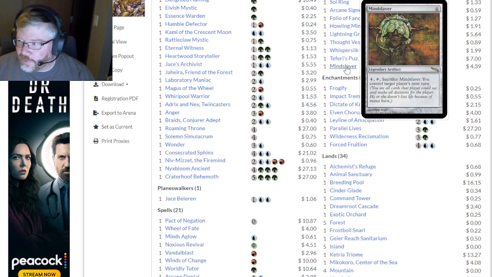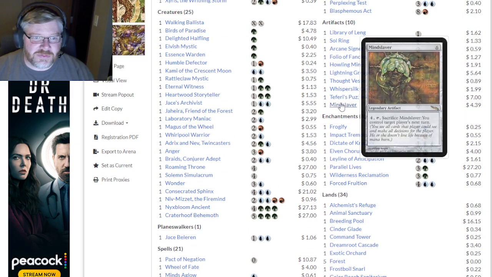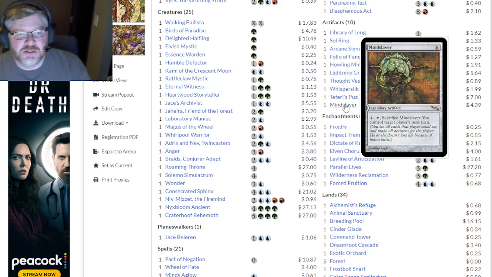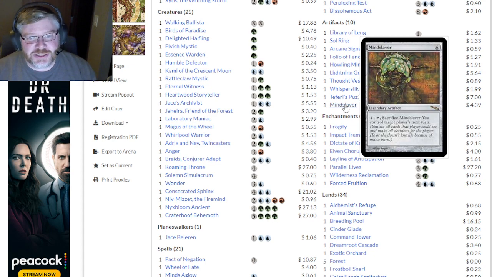Now, what kind of person, what kind of human being says, I'm going to sacrifice this Mindslaver and I'm going to pick the person who I think is my biggest threat, or maybe they owe me $2 and haven't paid me back. Maybe they haven't showered recently. Like, I just don't like them.